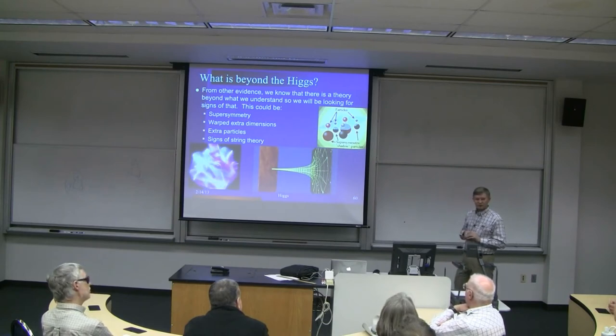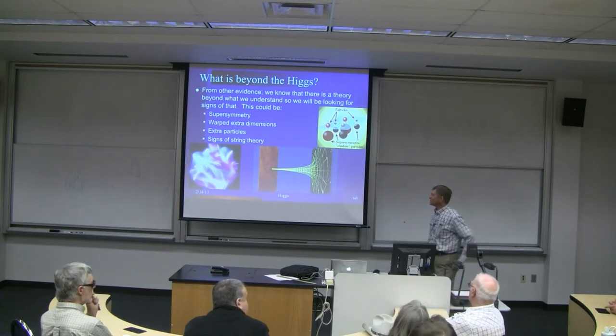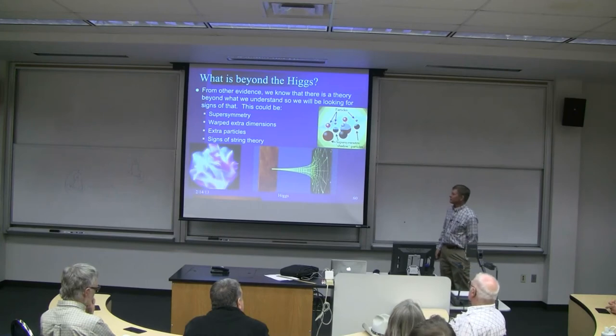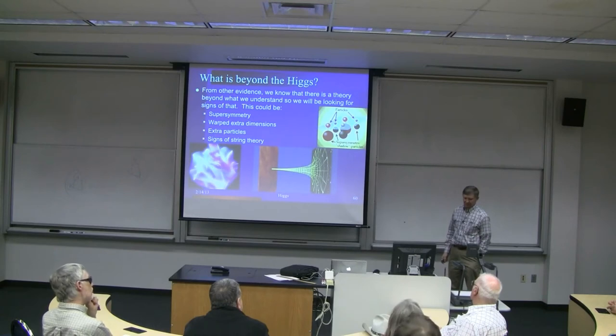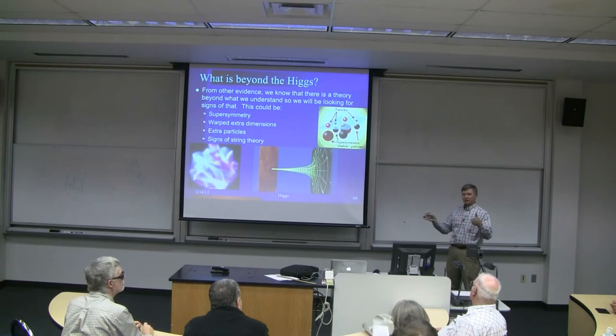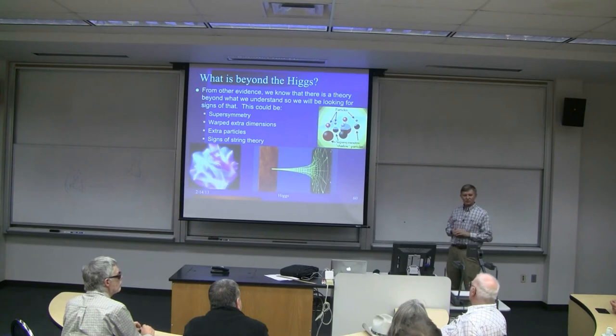I forgot exactly what you asked now. You have more flux, you get more. Yeah, so the biggest problem with the flux, I think the accelerator can handle it. The problem is with detectors. So we have a soda straw like this, and we start to have 50 interactions in there. So we have lots and lots of interactions, and we call it pile up. And so you have to know how to associate particles to those. So you end up having more background, and it's harder to ferret out good events.